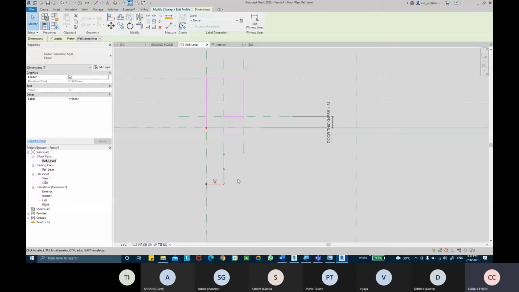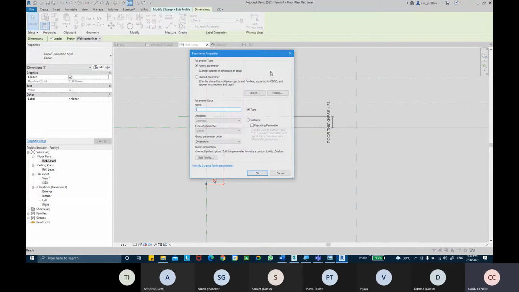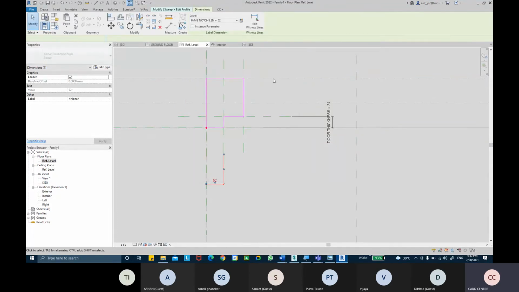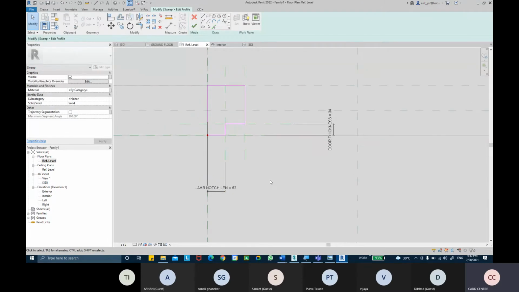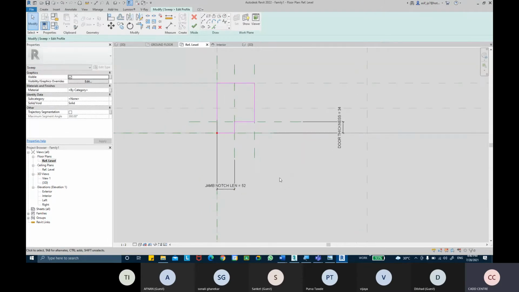I'll call this jam notch length. So I can control this notch length, however much you want it to be.